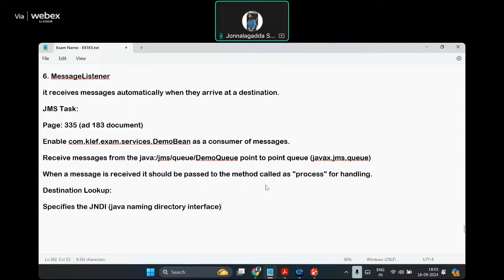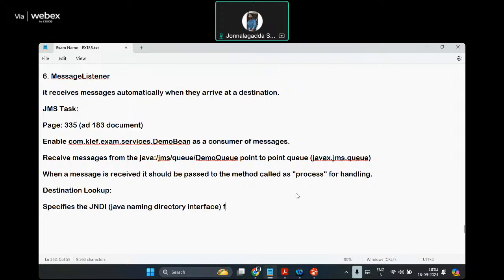You already know in your EP and all, you have created MySQL DS, everything. Same like that for JMS also. You have a data source called JNDI name, java/JMS. What is Java naming directory interface? It is a name. Instead of writing the code, just by using that name, we can connect to that resource.